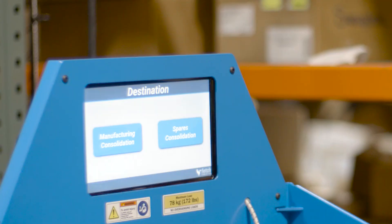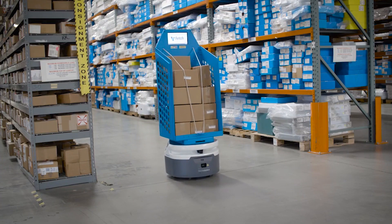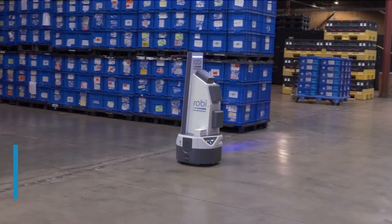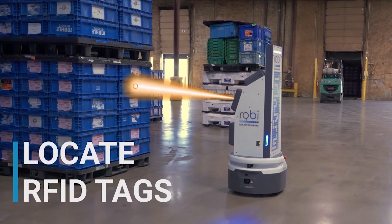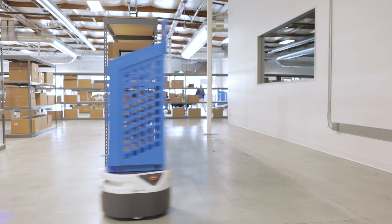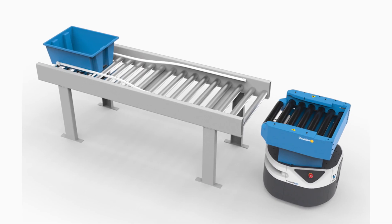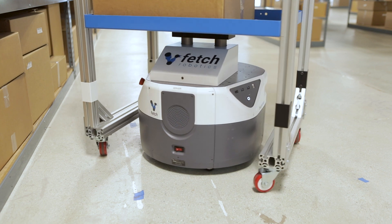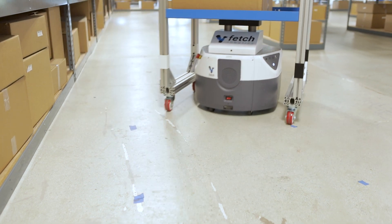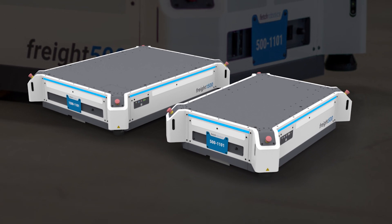We built the hardware as a platform so that we could build different accessories on top of it. We have different modules — an RFID module that allows you to find inventory in a facility, one that's just a fixed shelf used for moving goods around, and newer accessories like a conveyor top we call a roller top. We also have a cart attaching device so you can move carts around in your facility. Eventually we made two large robot platforms: the 500 and the 1500.